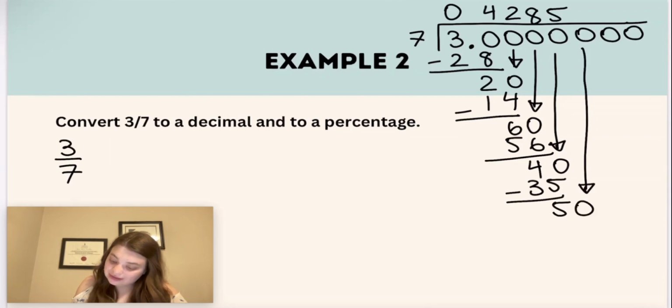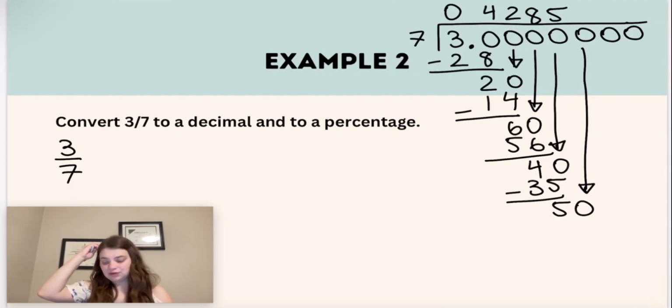And we're just going to keep doing this until the decimal ends. So if we get a remainder of 0, that means we're done, we can stop. Or if we end up getting one of these same numbers again, like if we get a 4 again, then we know that the whole pattern repeats again because we're just bringing down more zeros. And so if we got a 4 next, for example, not saying we will, but if we did, we would know that we would just keep repeating the same values again and again.